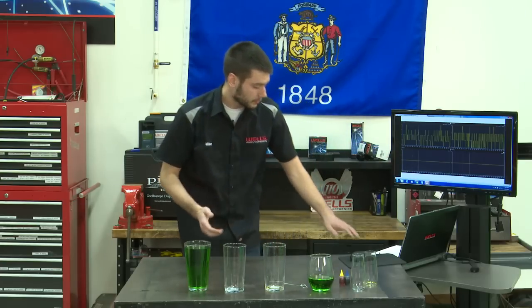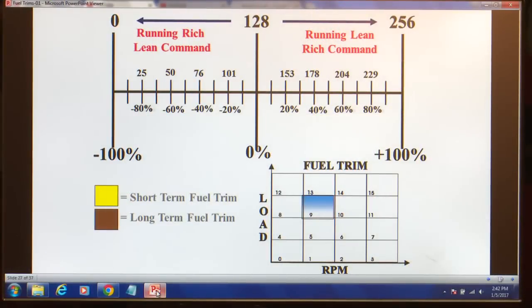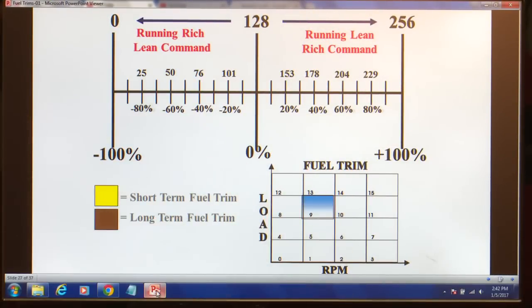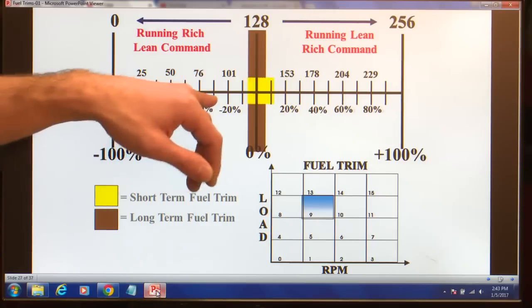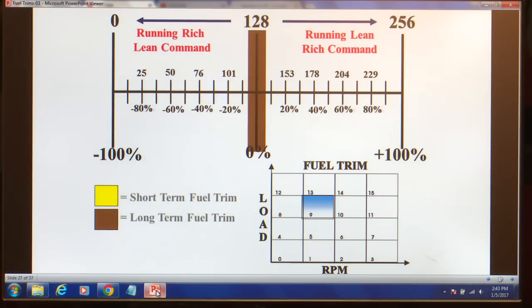All right, to explain this a little bit easier, let me bring this up first. I got this right here. So again, we have our percentages, we have our fuel trim table. You can see our long-term trims are sitting right around 0. This is where we want to be, right around our 0 mark. Our short terms are going to go usually plus or minus 10 or so. They're going to bounce back and forth like that, and they're always going to be moving. But if they start moving and they end up going low here, like down into the 30s and 40s, negative, that is where an issue starts.